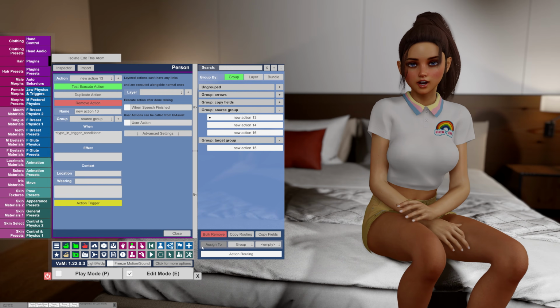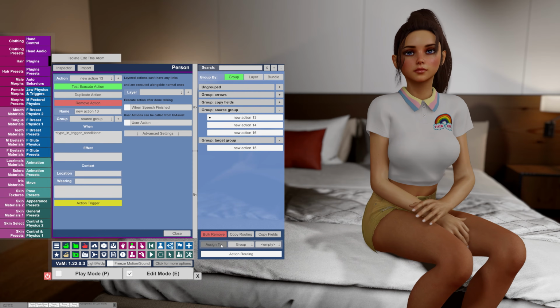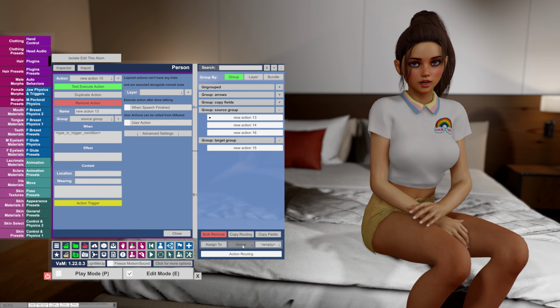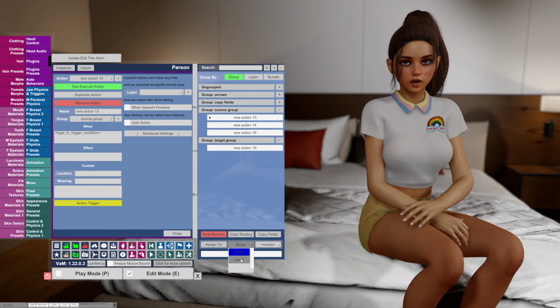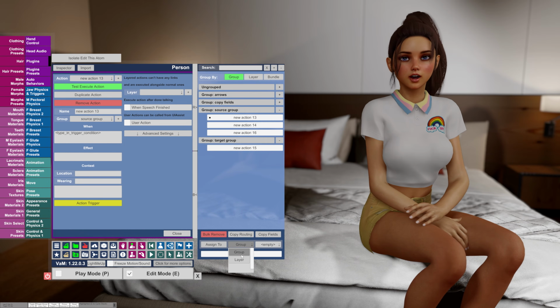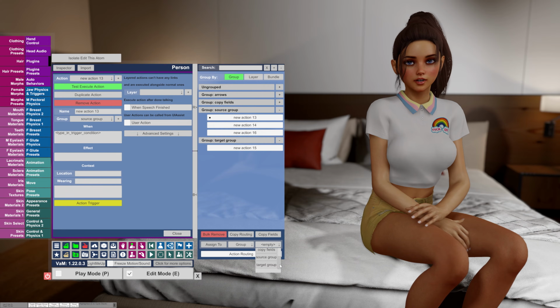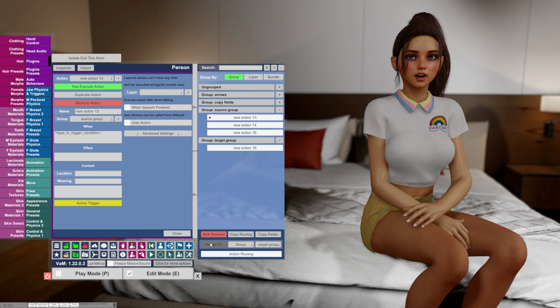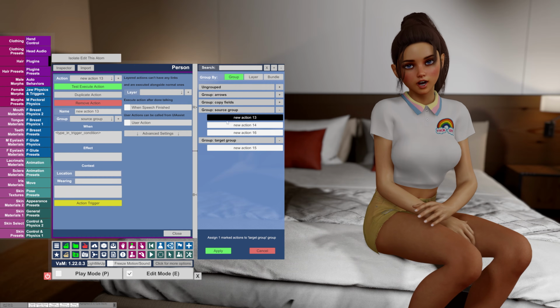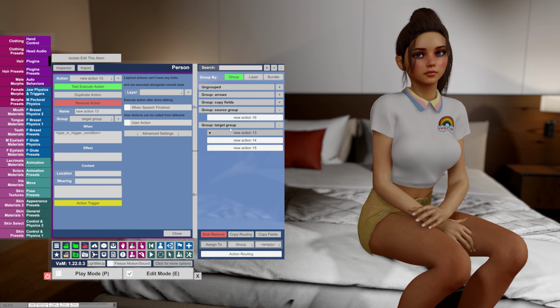Assign to is another utility that you can use to handle multiple actions at the same time. In this drop-down in the middle, you can decide which assignment you want to change, Groups Assignment or Layers Assignment. In the drop-down on the right, you select the target group name or layer name. Now you click Assign to and select which actions you'd like to assign to the target group or layer. After applying, the actions land where you intend them to be.